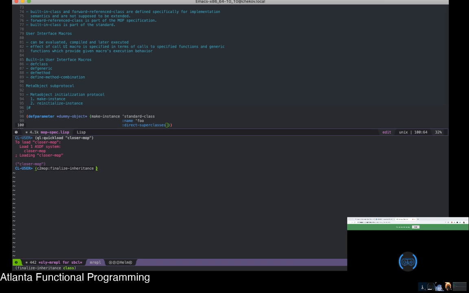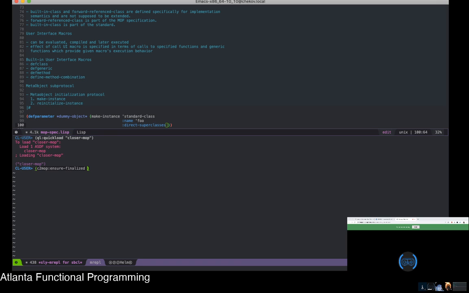I haven't actually used that before. I was talking about, I think it's called ensure-finalized, to finalize the whole class. Yeah, you can use ensure-finalized. I think ensure-class actually. Oh, here it is. Yeah, that one. If you guys give me a second, I think ensure-finalized actually calls finalize-inheritance behind the scenes if it hasn't been finalized at all.